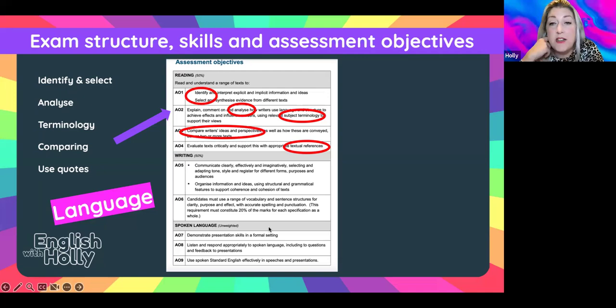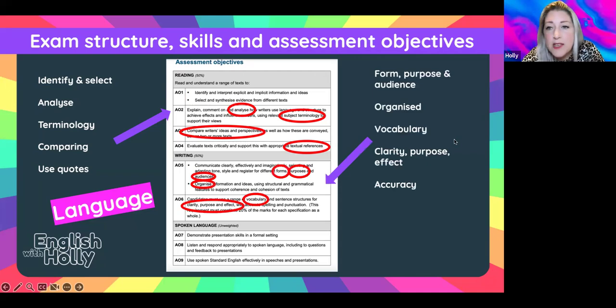Yes, Hazel's asked a really good question in the chat. Are the assessment objectives the same regardless of which exam board is used? Yes, so the assessment objectives that you see on the screen here for language, and the literature ones I've just shown you, are from the government document that stipulates to the exam boards what their exams must test. So there might be slightly different wording, and if you get a simplified version of assessment objectives from teachers at school, the wording will probably be a bit different.